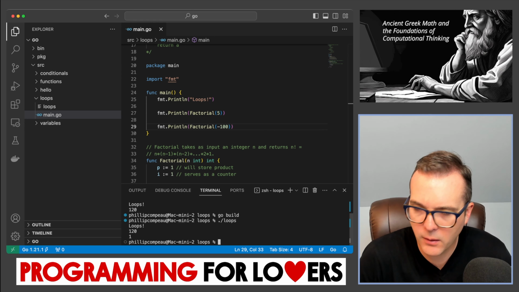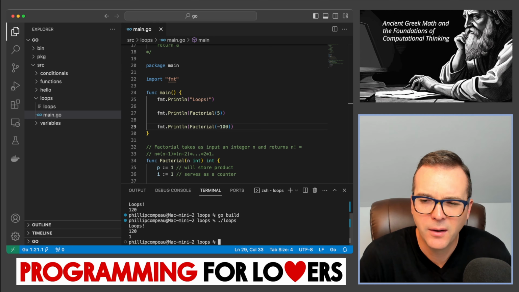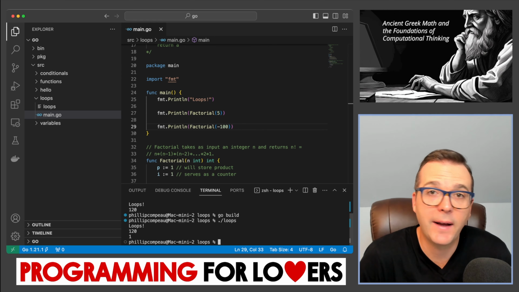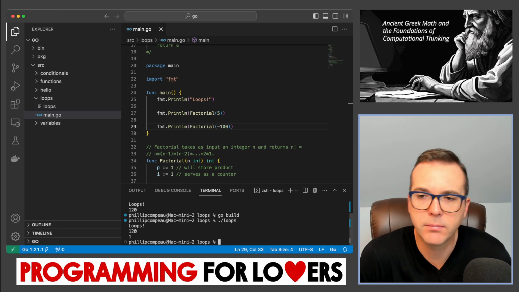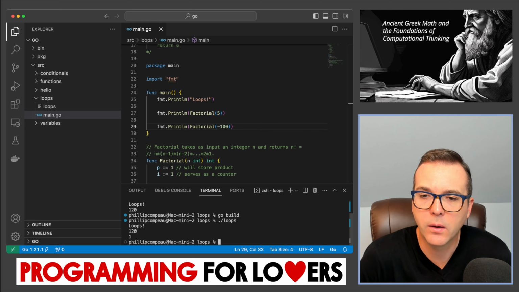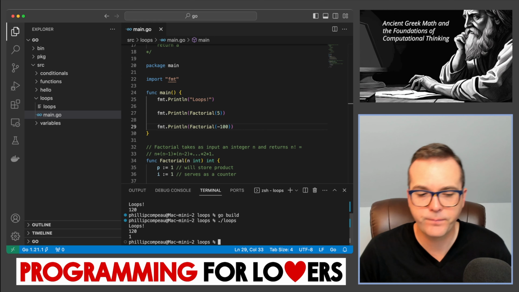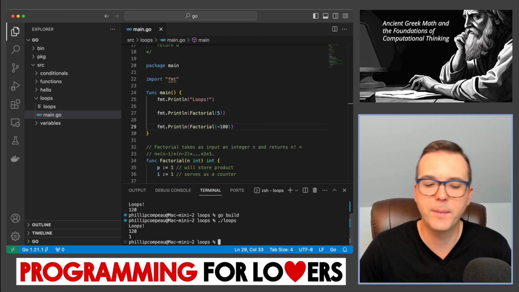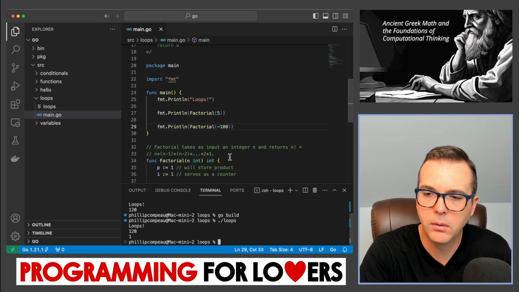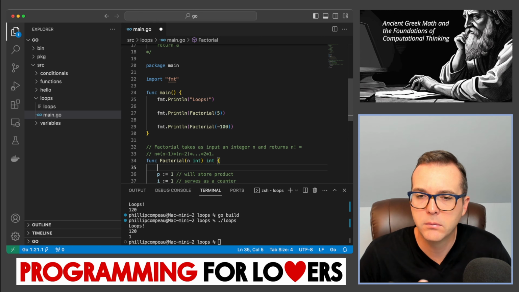So you might think, well, is that acceptable behavior? Not really, because we don't even want the user to be able to plug in a negative value into the factorial function. And so we want to start seeing how we can prevent certain activities in code that we don't want to really allow. The way that we're going to get at that is to start having, say, error messages. And the simplest way to incorporate error messages is to use a built-in function that Go has called panic.